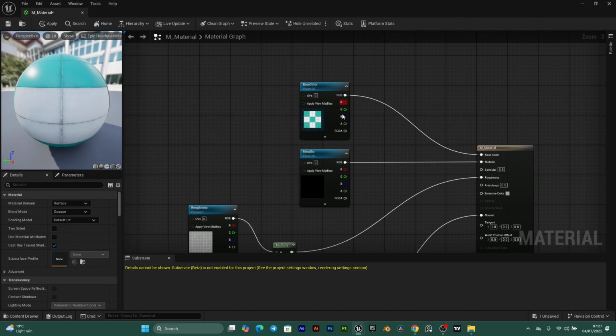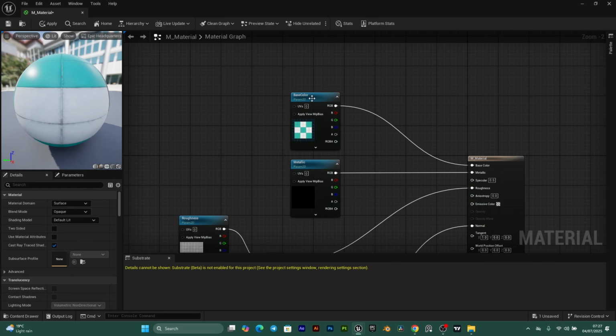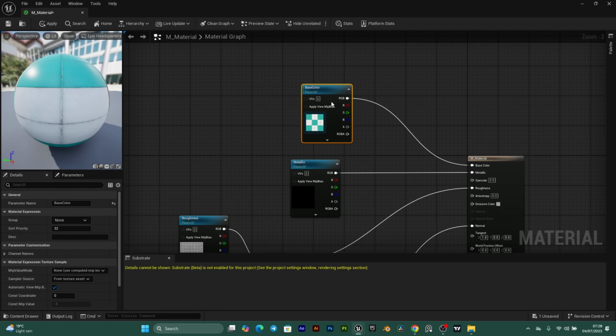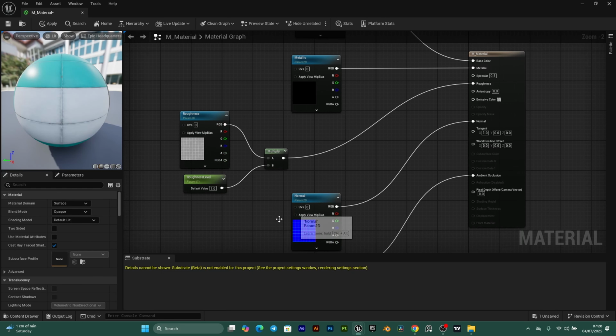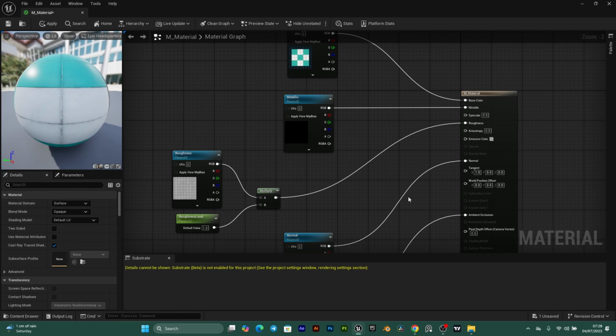I can add in controls for the base color, for the normal and all that, but you see, I like the color that I used already, okay? I already set my color palette right from Substance Painter, so there's really no need to do this. And the normal too, I'm just going to watch the normal, but for now, I'm really not going to do anything for that. So you see, as easy as that, this is our master material, so I'm going to save this. All right, now I can cancel it.